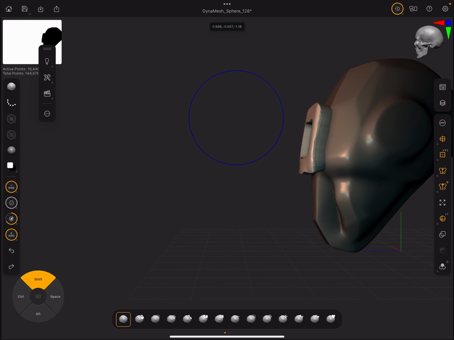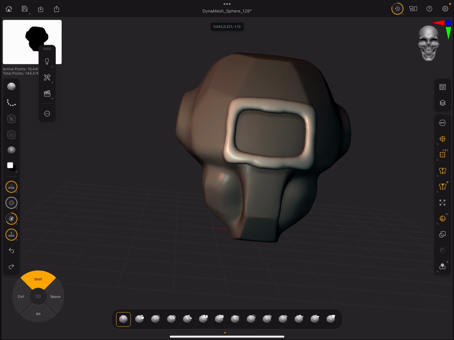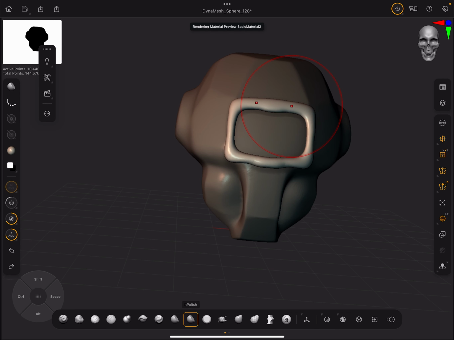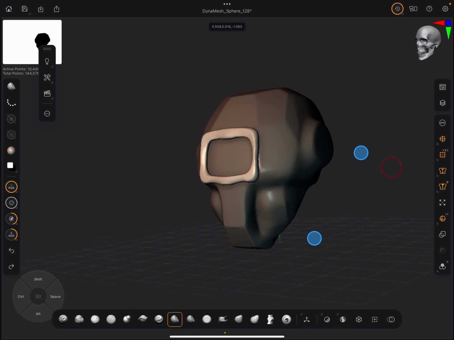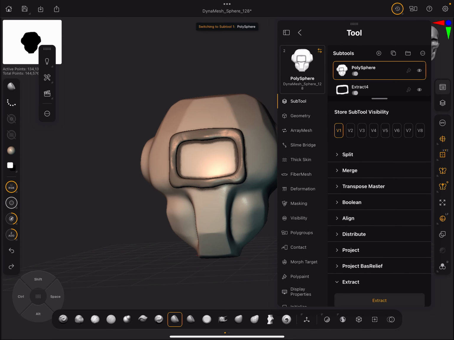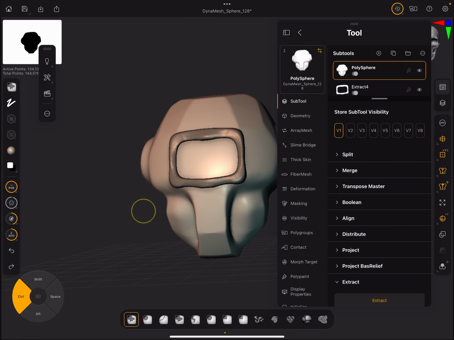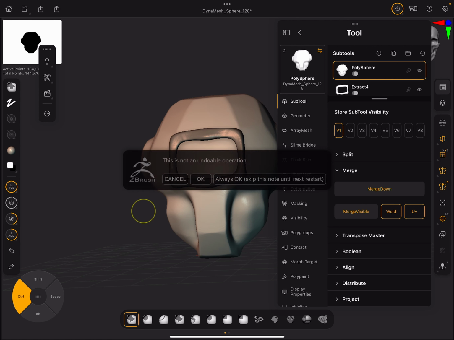Make our smooth brush bigger. And then we can get our flatten outs. All right. So anyway, just a bit of a muck around. We can then, under Subtool, choose our polysphere and go merge down.